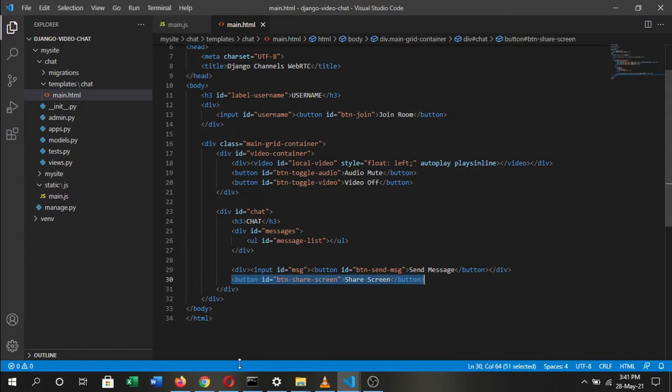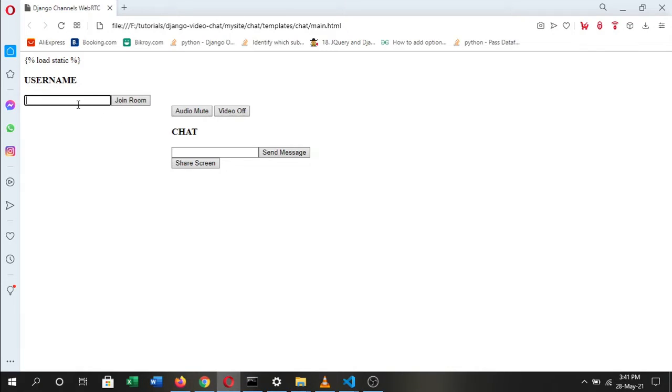So let's see what it looks like. Okay, as we can see, let's just ignore this part from now. As we can see, we have this username label, and then this input where we can put any username that we want, and then if we press the join room button, it will set our username, and we can enter the room. One thing to notice is that our video element is missing, or at least we cannot see anything.